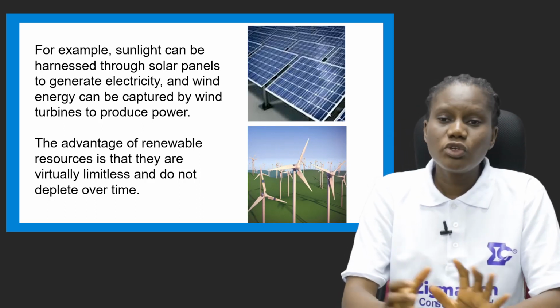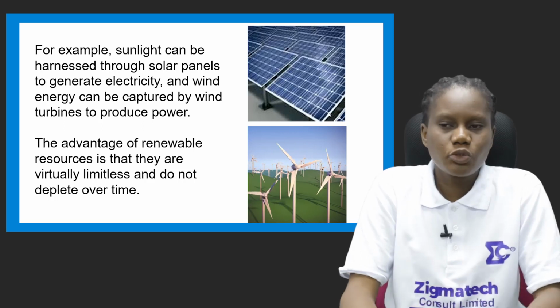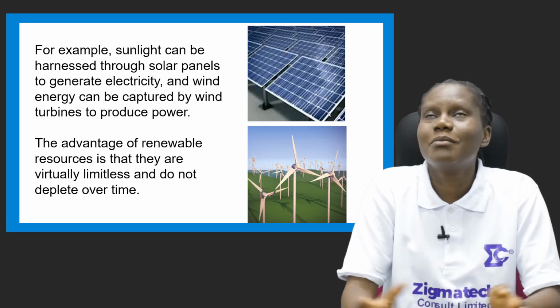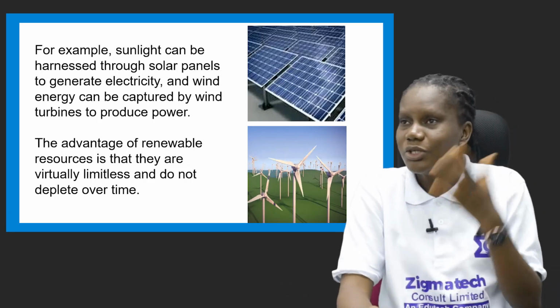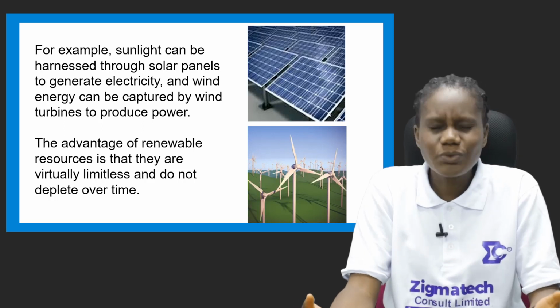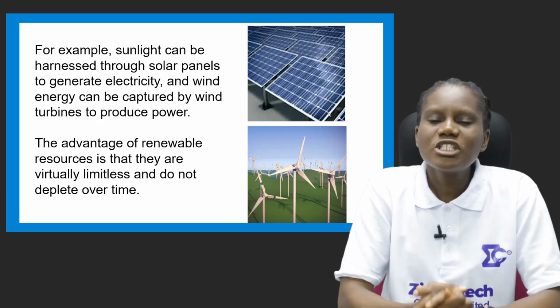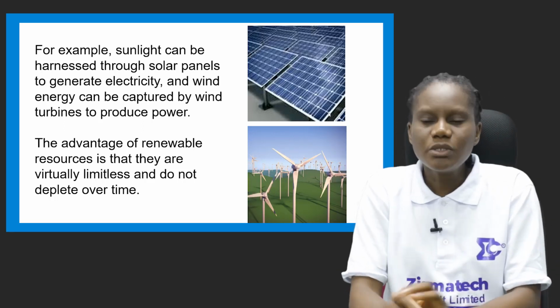The advantages of renewable resources is that they are virtually limitless and do not deplete over time. Have you ever woken up one day, gone outside, and didn't see the sun shining? It's rare, right? It's weird, because every day the sun shines. You see that the sun is shining every day and the wind blows every day.